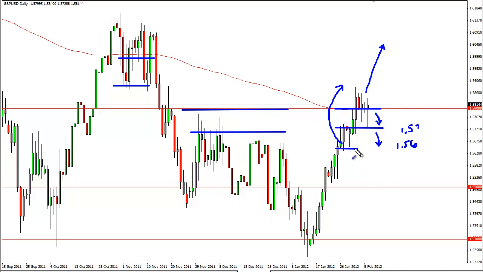Conversely, if we manage to close below this hammer, which would be two hammers getting broken, that's a significant sell-off in support, and it is going with the longer-term trend. I would be willing to sell there. But we've got a couple areas we have to work through before we get to that point.